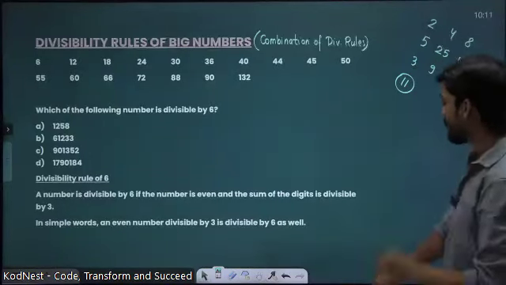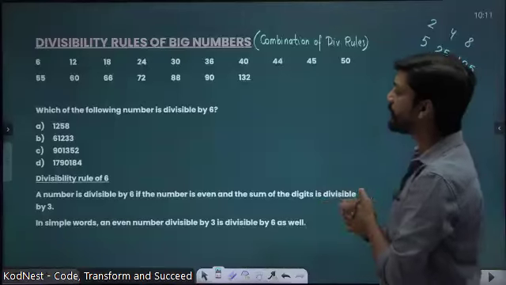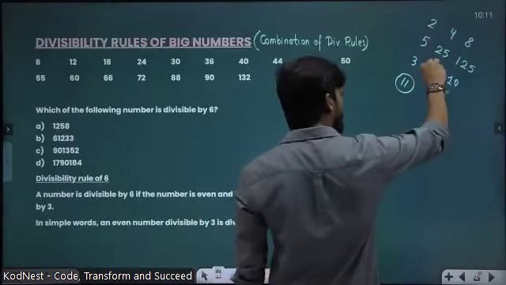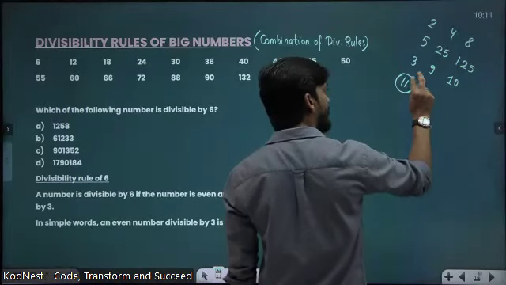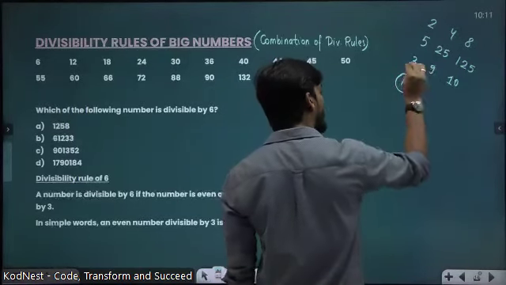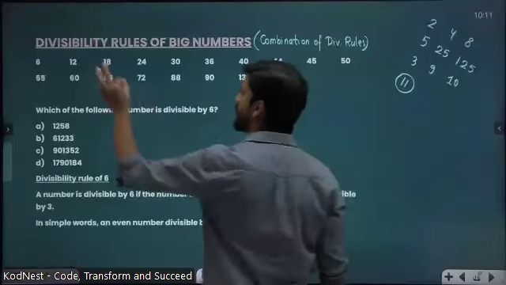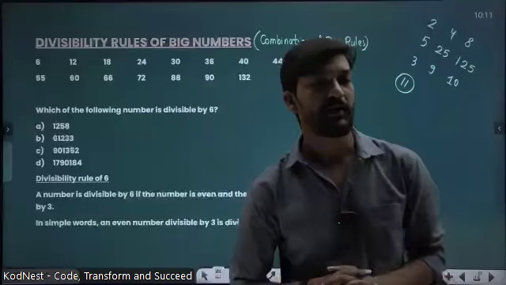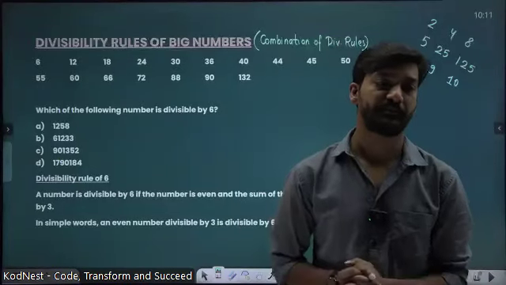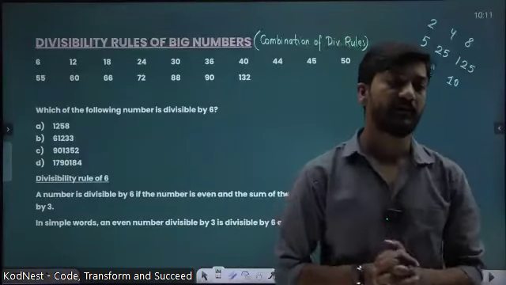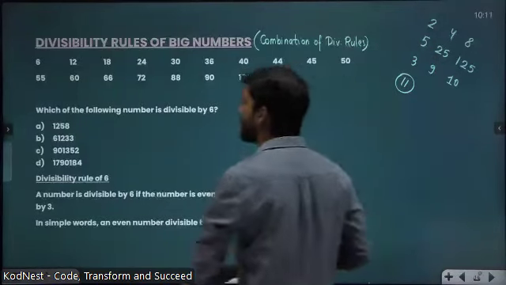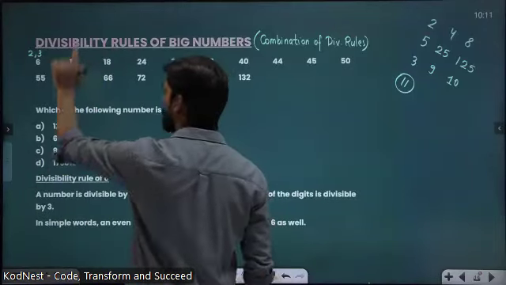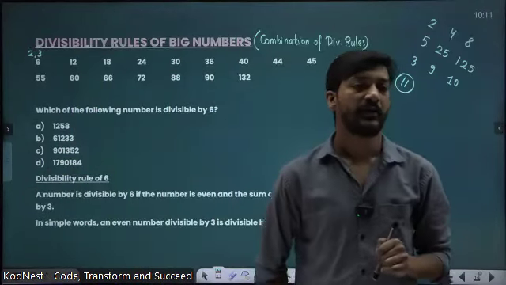So what is the divisibility rule of 11? I will tell you. Now, try to make pairs or triplets. Pair means 2, triplet means 3. Pair or triplet so that you get 6. Which pair will you take so that you get 6? 2 and 3. Okay. Which pair will you take so that you get 12?